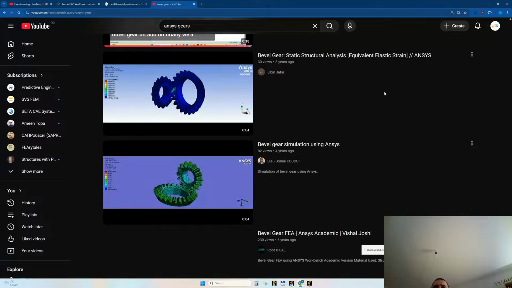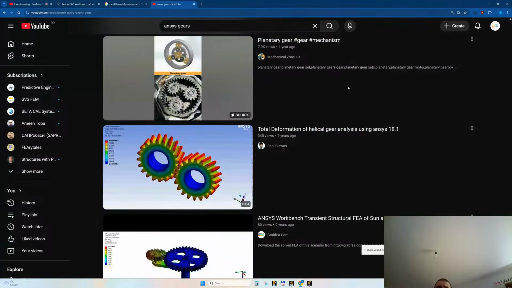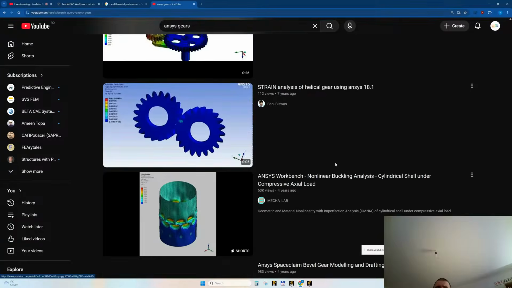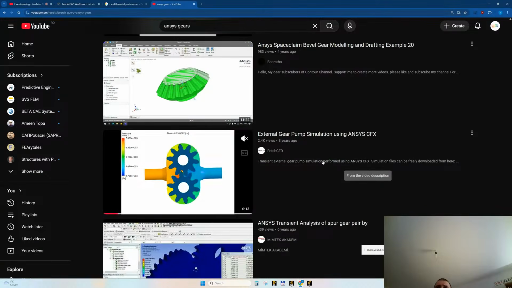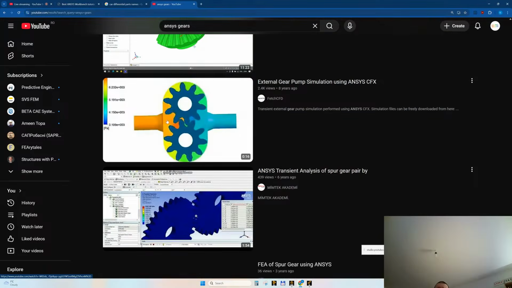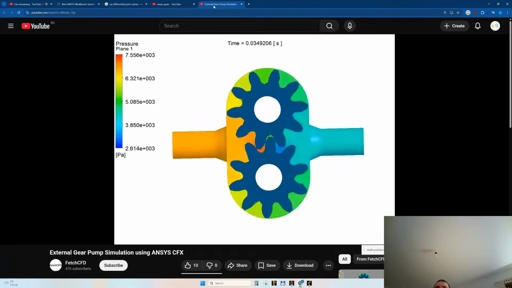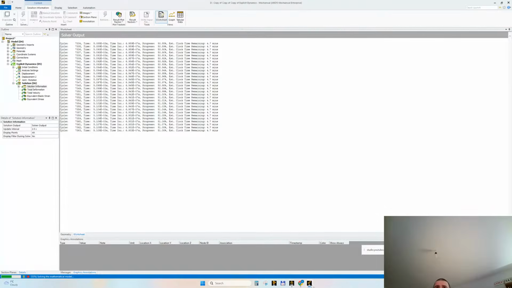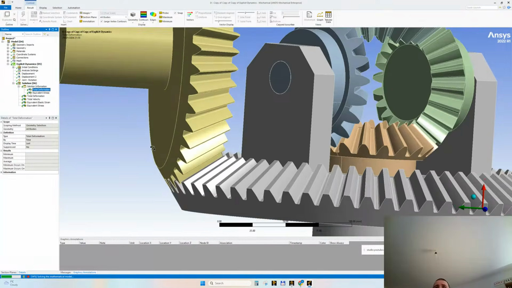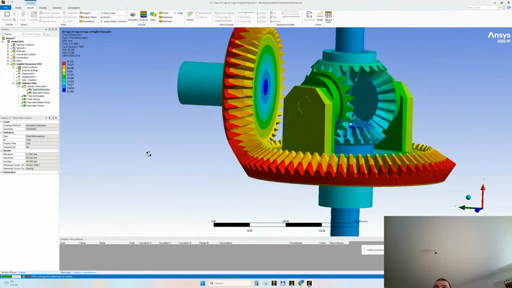Geometry. Bevel gears. Please tell me you didn't use this. Ah, okay, it looks correct now. ANSYS effects. Yes, I would like to see this. It looks promising. And our simulation, how does it look? Does it look promising? It looks promising.